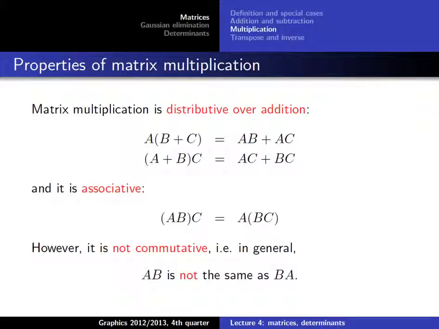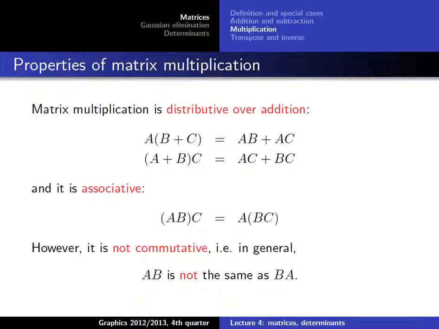Good. Now this matrix multiplication has, of course, certain properties or characteristics. One of them is that it is distributive over addition. So if we have the sum of two matrices and then multiply it with another one, we have the same result as if we multiply the matrix with the individual matrices and then take the sum. It is also associative, so it doesn't matter in which order we do the multiplication. If we multiply several matrices with each other, for example three matrices A, B, and C, we can first multiply A with B and then multiply C, or we can multiply B and C and then multiply A.